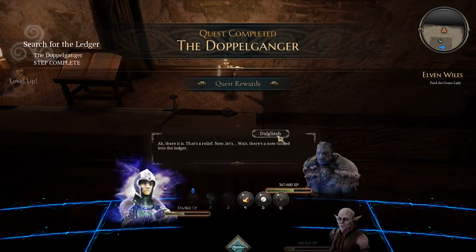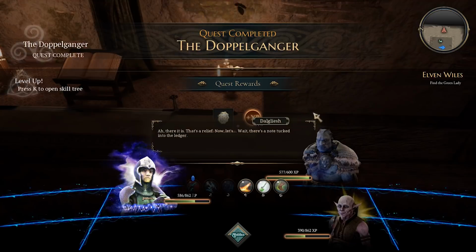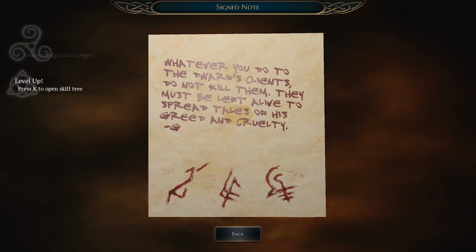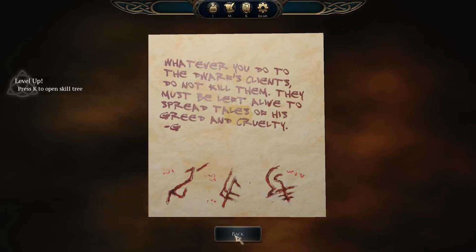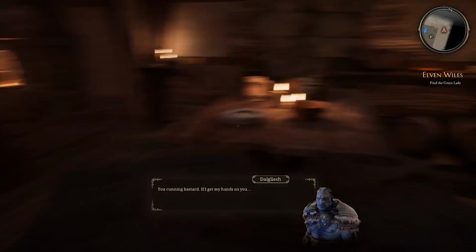Okay, we got the ledger. That's a relief. Now let's... and we leveled up. There's a note tucked into the ledger. Okay, that's the note. Cunning bastard. If I get my hands on you.